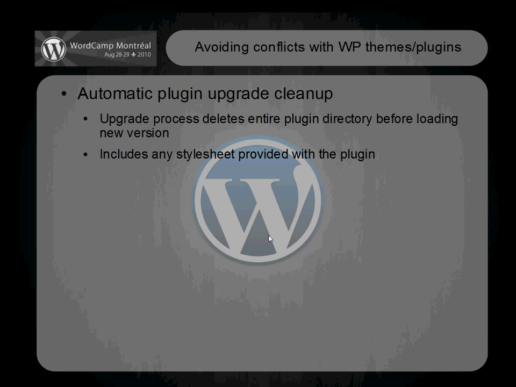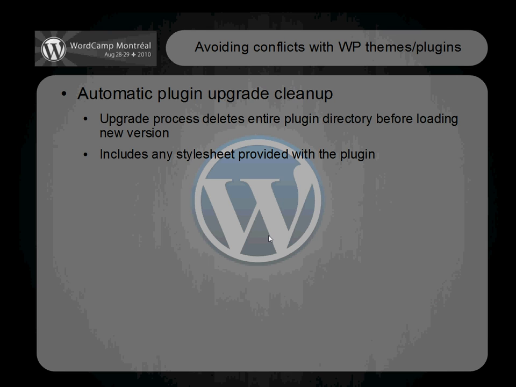The next topic I want to talk about is avoiding problems with the WordPress automatic upgrade process. Since version 2.5, I can't remember exactly, there's been this great mechanism in WordPress that lets you automatically update plugins from the WordPress admin page. Now, that being said, while this mechanism can save you a lot of time and headaches, it can also create headaches specifically because of the way that it works. When you say upgrade plugin, it's going to actually delete the entire plugin directory, and then it's going to load a new version of that plugin in there.